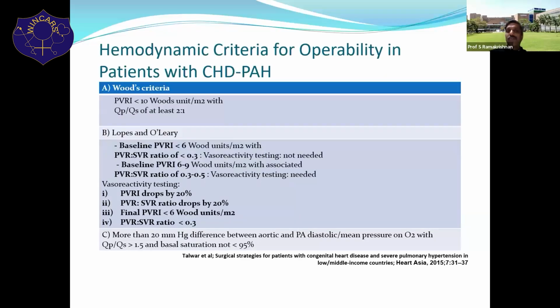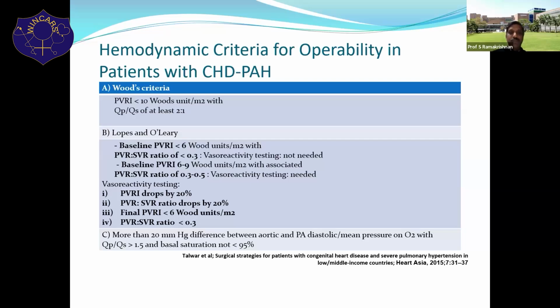What are the operability criteria? For this, you should all remember these slides, even though we cannot use them in individual patients verbatim, but that is the best criteria that you can think of. The Woods criteria was 10 units, and that's history. I don't know why people are still asking, but if a lot of people are asking, then you have to remember that. The Lopez-O'Leary criteria is the one that is commonly quoted.